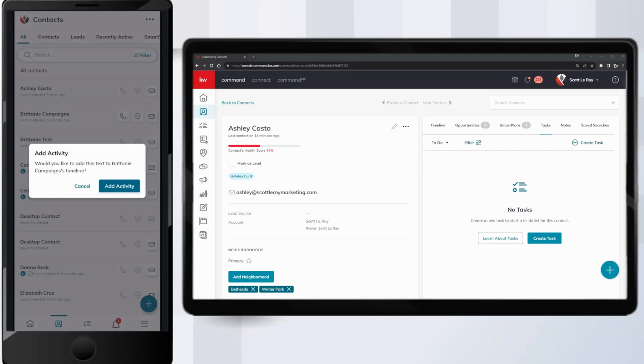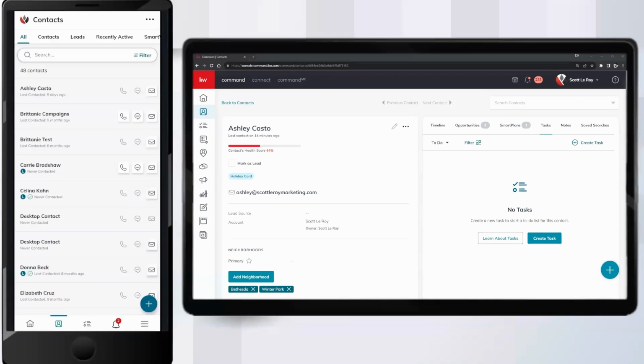Now, what else is really cool about this? I don't have Twilio set up, but if you have Twilio set up and connected, you should be able to message directly from Twilio from your mobile app as well. So for those of you who are wondering, how do I send a reply back from Twilio? You should be able to do that through your mobile app right here.